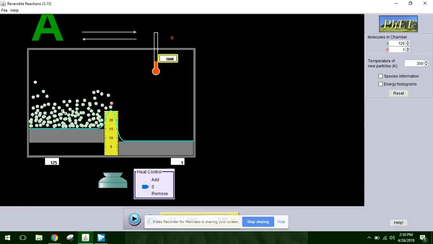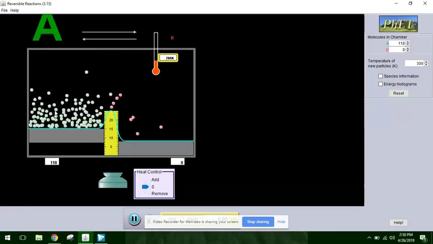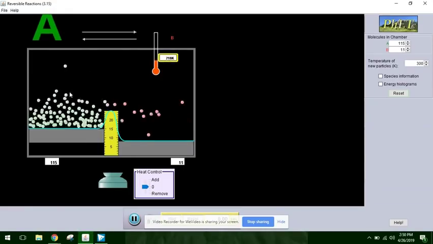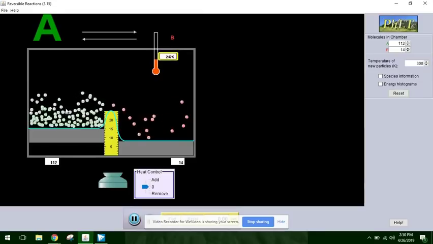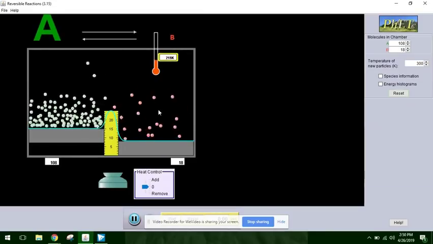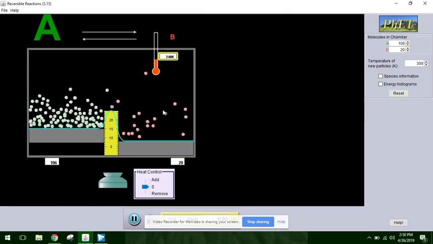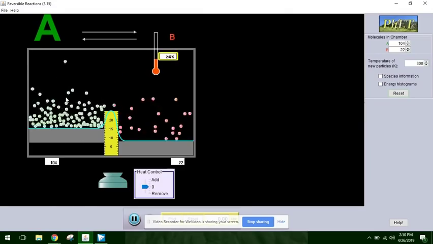So the only one that's left to happen is A going to the right. So that's why the removal of a product is going to shift the equilibrium to the right. And so this forward reaction is occurring much faster than the reverse reaction until these numbers go down and these numbers on the product side start to pick back up and reestablish the equilibrium that was once there before.